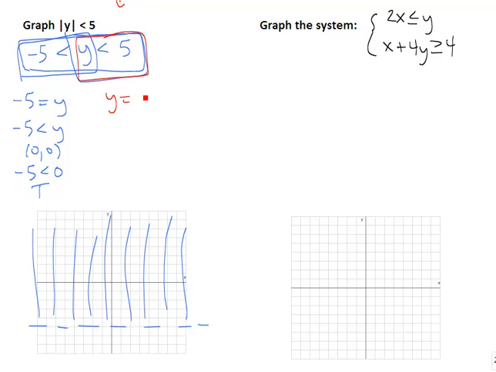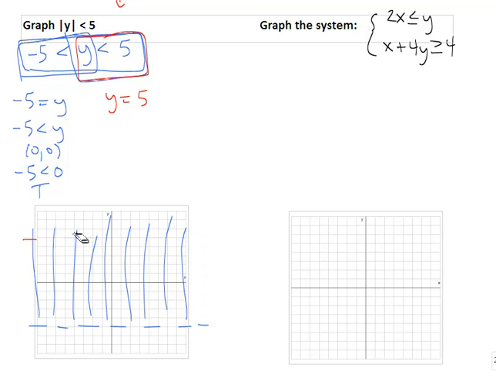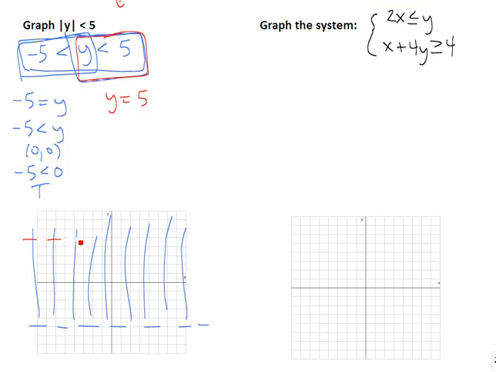So that as an equation becomes y equals 5, which is another horizontal line at a height of 5, solid, or excuse me, sorry, it should be dashed, shouldn't it? So we're going to do our dashed line at a height of 5, and if I plug in 0, 0 into this inequality, I'm going to have 0 less than 5, which is also true, but this time the origin is below that red line, and it worked, so I'm going to shade below my red dashed line.